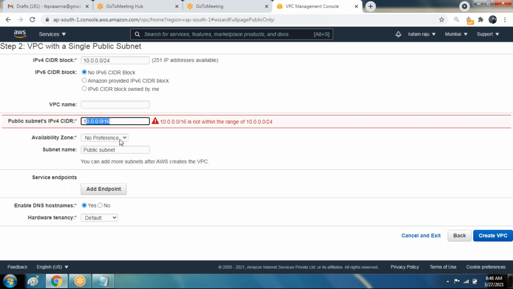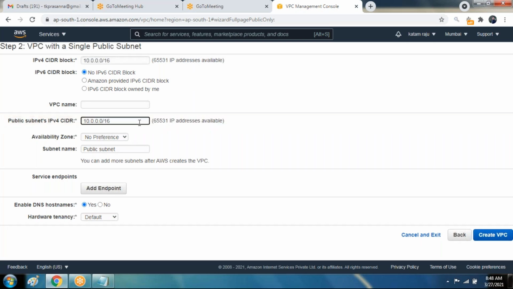And also availability zones. So what is an availability zone we created last session, or shall we create one? Okay, we'll create one. That's not a problem. Let's do it quickly. It's not a big deal. So let's go with 16 and also 16, or you can go with 24, let's say. So we are creating a VPC with public subnet only. Then select the availability zone. I would go with the 1A zone.